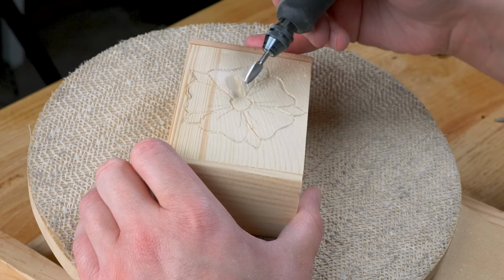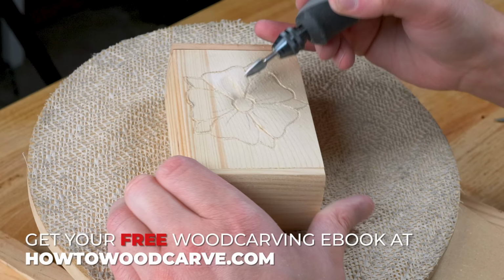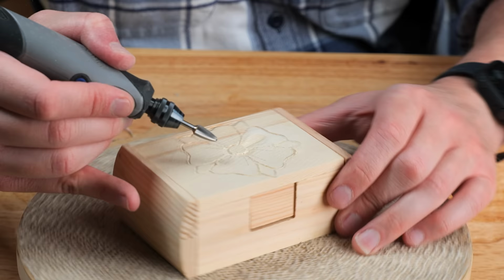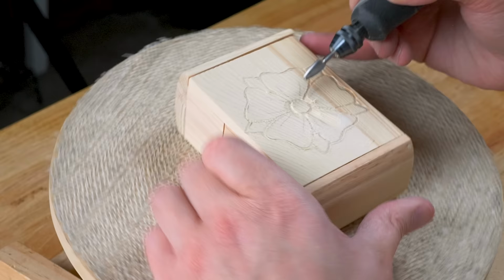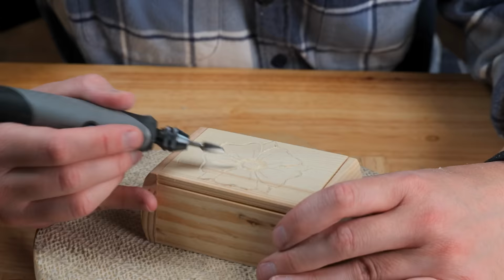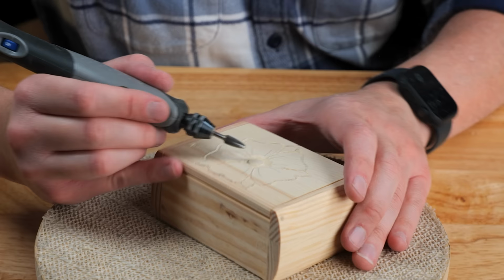I'm gonna go at an angle and just kind of knock everything here at a 45, just like this. Now you just want to get the middle of them, okay, and just kind of taper out to the side.